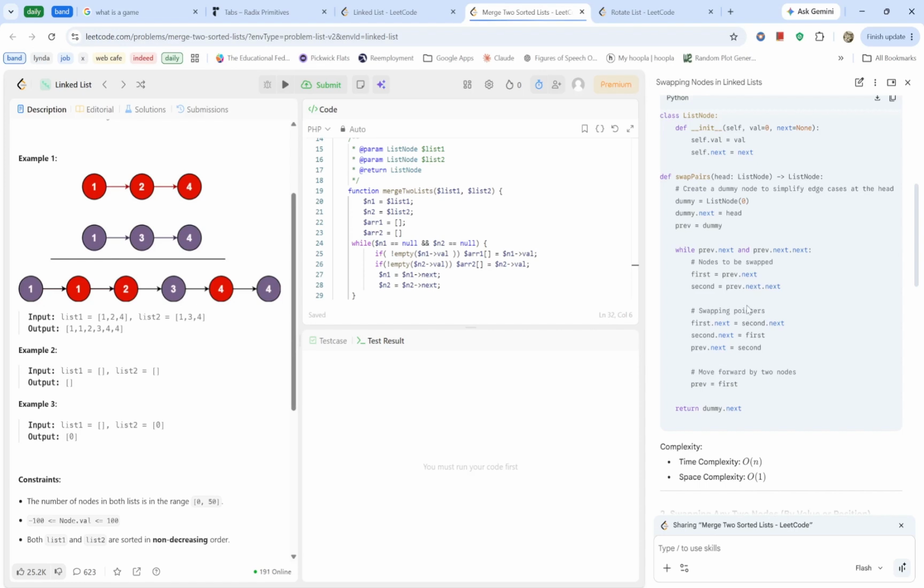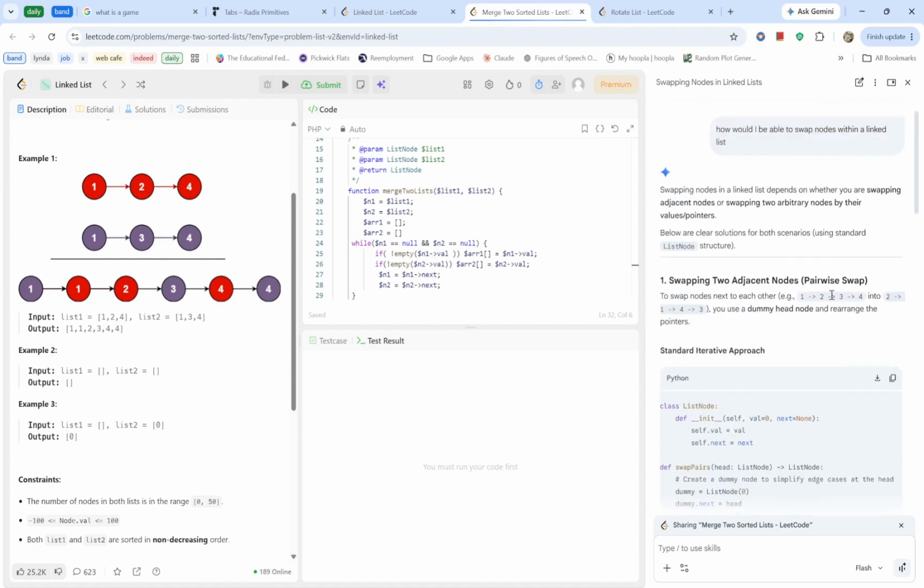I'm getting a little bit confused here. So the first next node is going to be swapped to the second node. Previous next, which is the dummy. Dummy next is the head. So next is the head. So this is hitting the head.